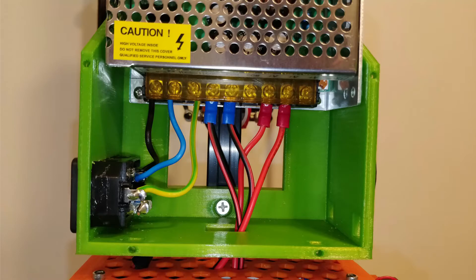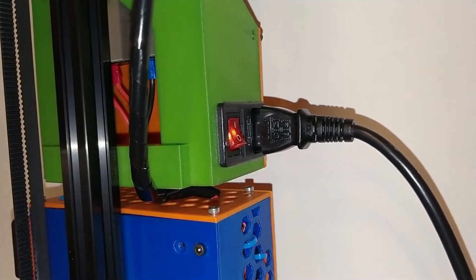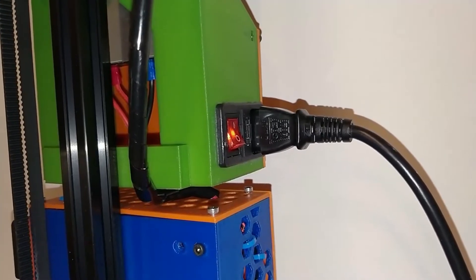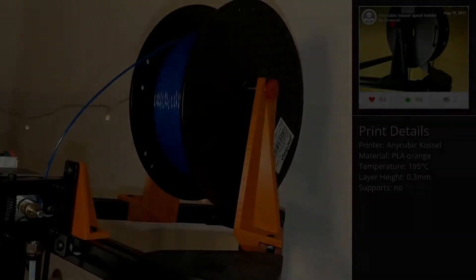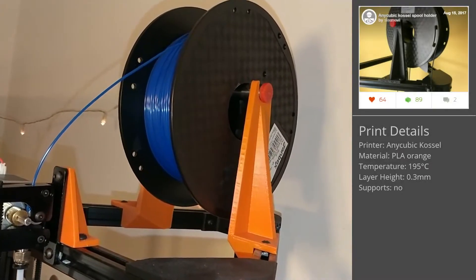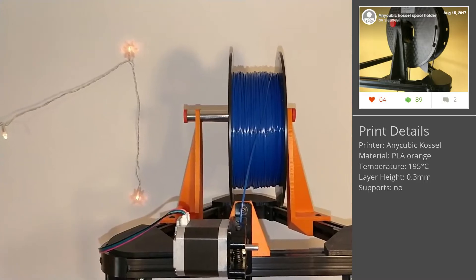The printer uses an inlet that not only holds a standard socket, but also an illuminated switch and a 10 Amps fuse, which I will probably replace with a lower one as I've done on my Anet A8. Last but not least, the extruder motor is now mounted on the top triangle with a spool holder designed to fit on there as well.